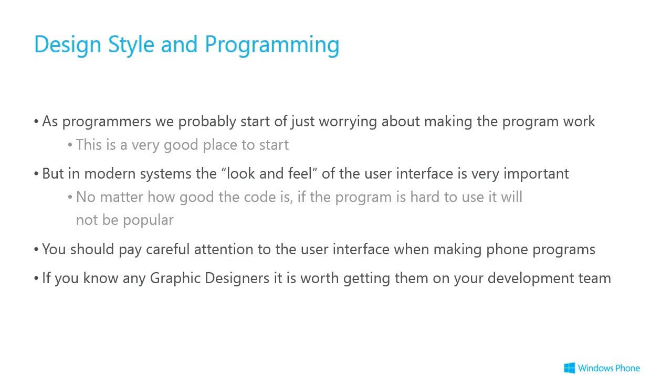And as developers and as programmers, we probably just start off worrying about how to make the program work. But the key message here is that user acceptance for an app, success for an app, is not just about it giving the information. That is important, but it needs to be pleasant to use. And so graphic design is such a key ingredient of modern smartphone apps. So you really need to have good graphic design expertise in your team.